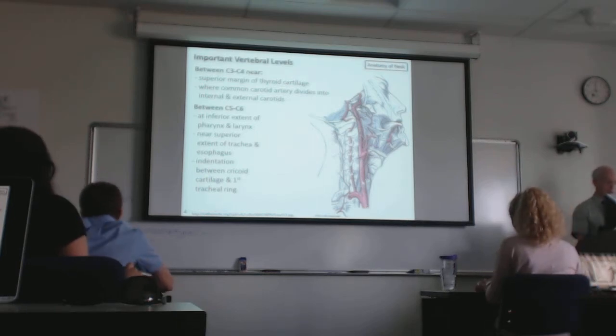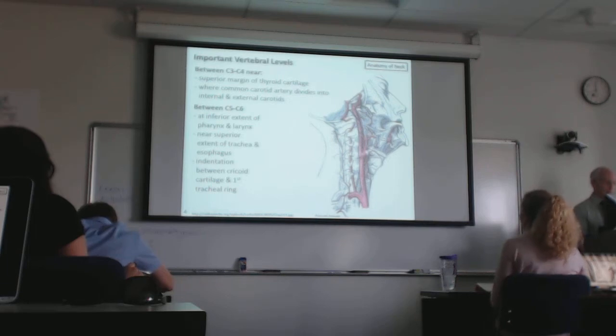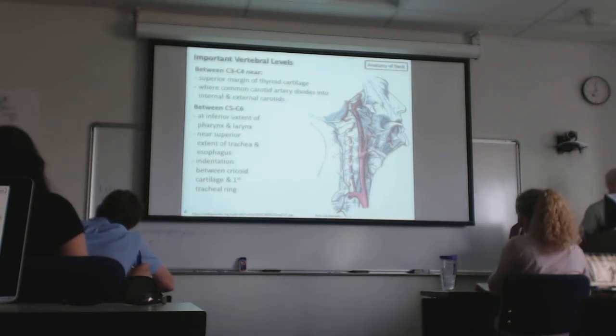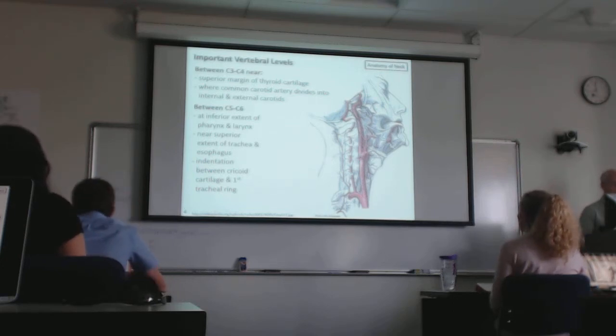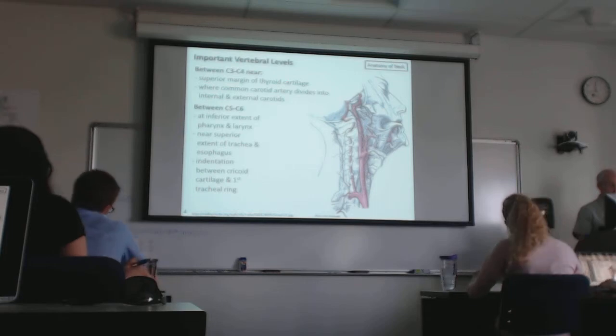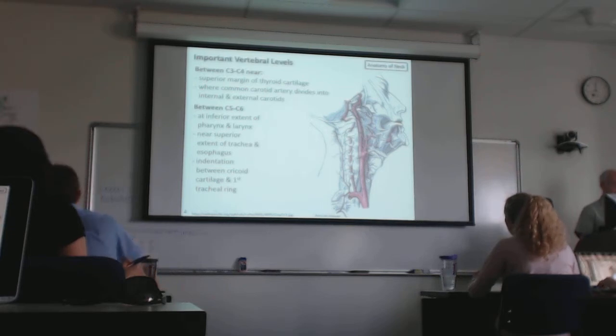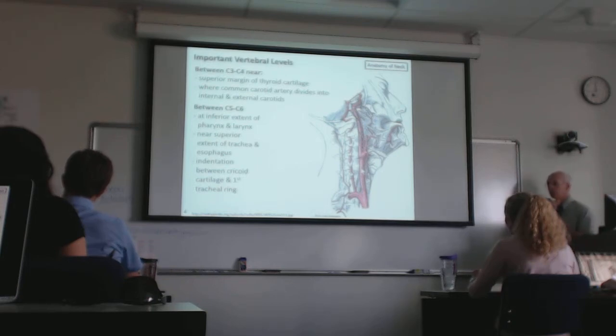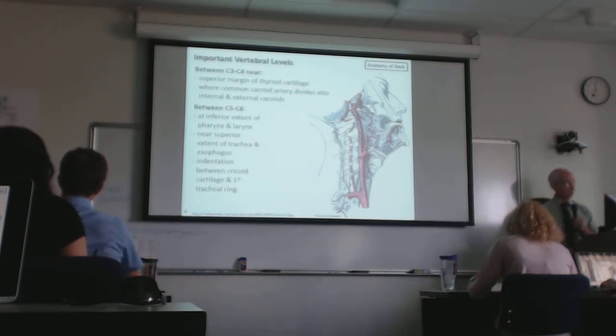Of course, we're looking at the ascent of the common carotid and the vertebral arteries. And all this is telling you over here is that there are a number of important anatomical landmarks at about C3 and C5. At about C3, C4, you have separation or division of the common carotid into the internal and external. And then at about C5, C6, a little farther down, is the margin between the thyroid and the cricoid cartilages. And once again, that can be very important for tracheostomy procedures of that sort.